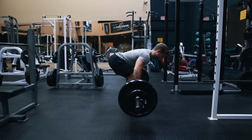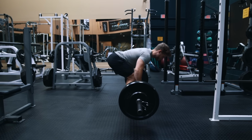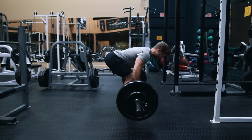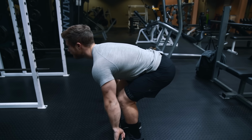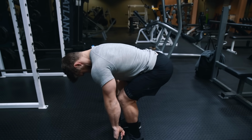Now, throughout the entire positive and negative, you want to maintain a lumbar spine isometric contraction, forcing the low back to stay neutral. And you want to keep your head in a neutral position as well. Now, a little bit of neck flexion or extension shouldn't really hurt, but jerking your head up or down might make it harder to fully retract your scapulae and maximize on the lift.